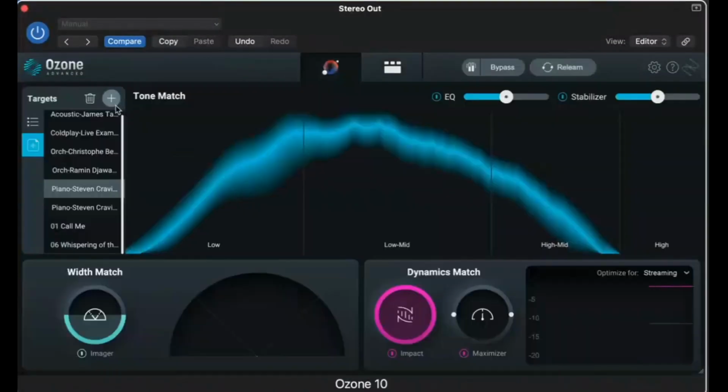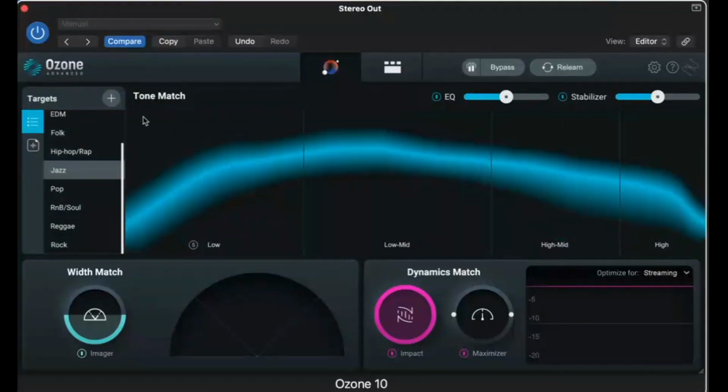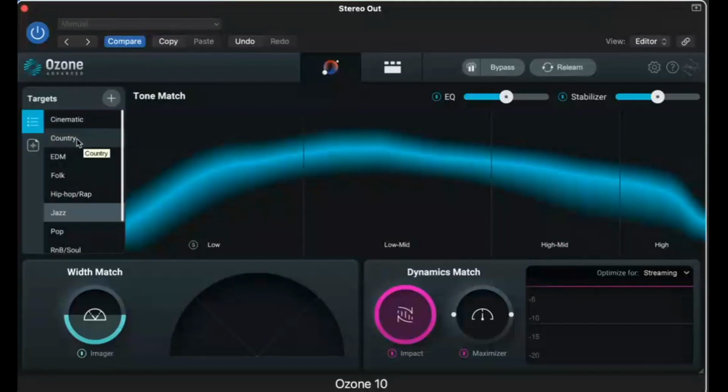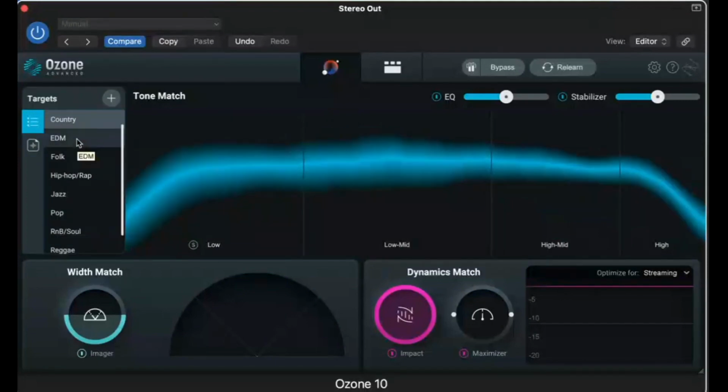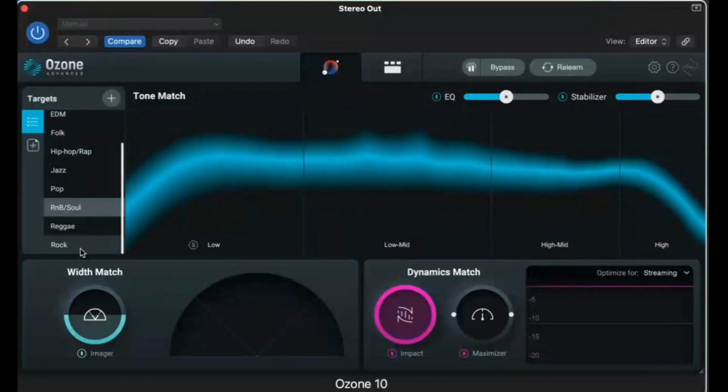The other mode in here is just these template genres. So even if it identified and thought this is jazz, I could switch my piano track and see, well, what does it sound like with a country curve on it? Or electronic dance music or whatever, any of these specific ones they have.